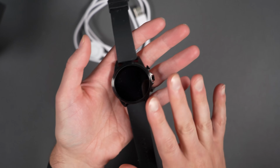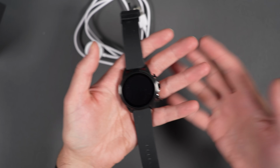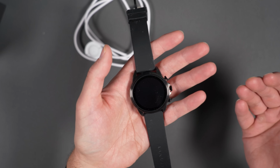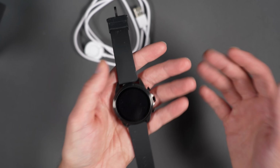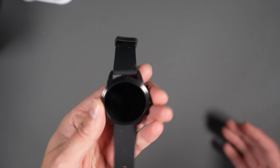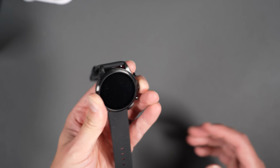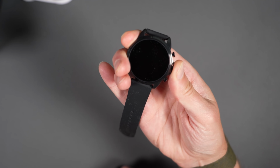So timing wise, Samsung released the new Galaxy Watch 4 lineup, which has 4 different size options, 4 different price points. It starts as low as $249, which is absurd for all of the tech that Samsung built in. But the big thing for those of us in this Wear OS watch game is the fact that they run Wear OS 3 and this guy doesn't. So this guy will one day, maybe a year from now, maybe 6, 7, 8 months from now. We don't actually know when. We're told this watch can run that.